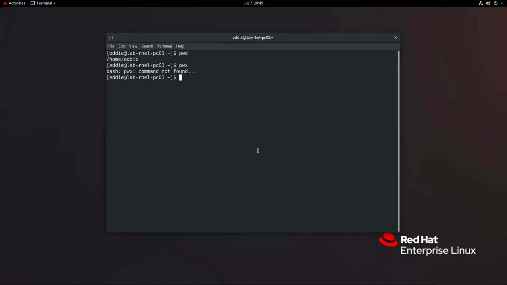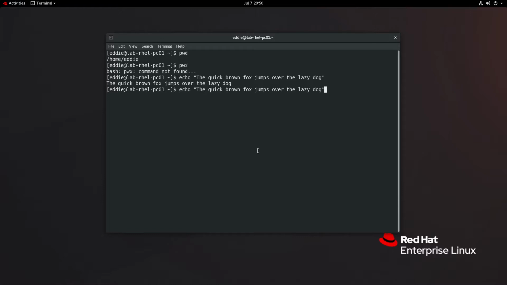If I were to do echo the quick brown fox jumps over the lazy dog, that's the statement, and it comes out to standard output, which is what we see here in the terminal. So the idea of input-output redirection is, rather than having this come out to standard output, we're going to send that somewhere else.